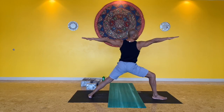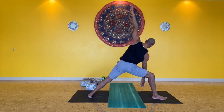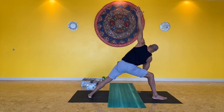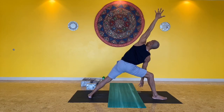Let's take side angles. So follow the right arm forward, reaching outward. Angled upper body, reaching downward towards the floor. Left hand reaching up into the air. Nice deep breaths here. You can even extend your left arm overhead if you'd like to get more of a side body stretch.